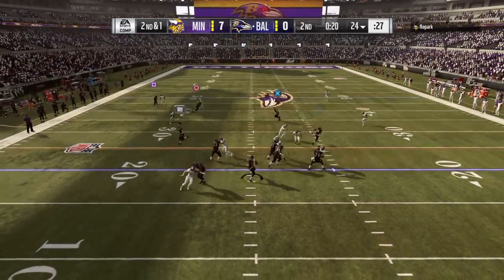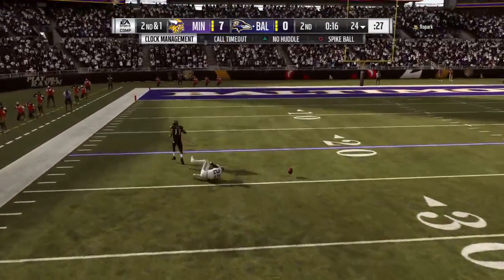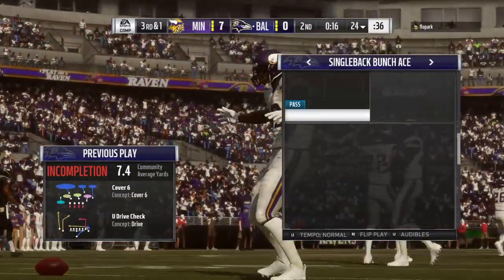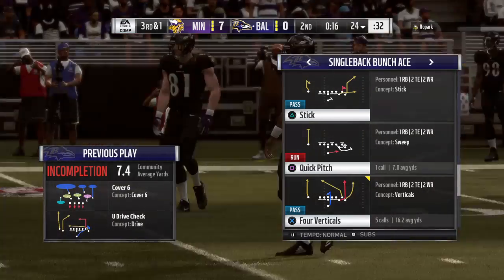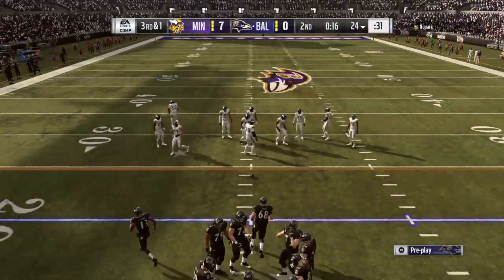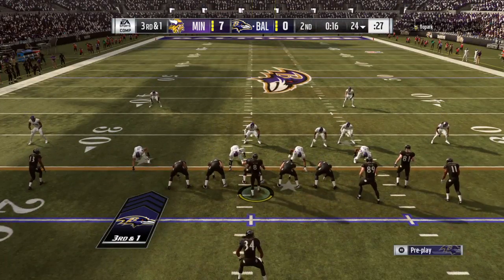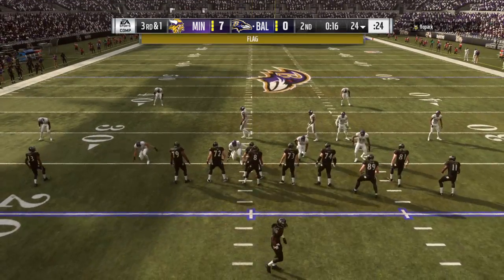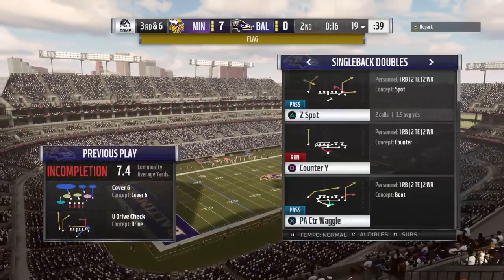On 2nd down, here's Jackson. He's going deep for Brown. And that is incomplete. 16 seconds now on the clock. Another dangerous throw there, partner. I mean, he's already thrown 2 interceptions here in the first half. I don't know if you want to keep throwing up 50-50 balls, and you've had that kind of lack of success. Yeah, absolutely. Very well could have been a 3rd interception in half number 1. Now flags come in. I think one of the Ravens got going a little early.